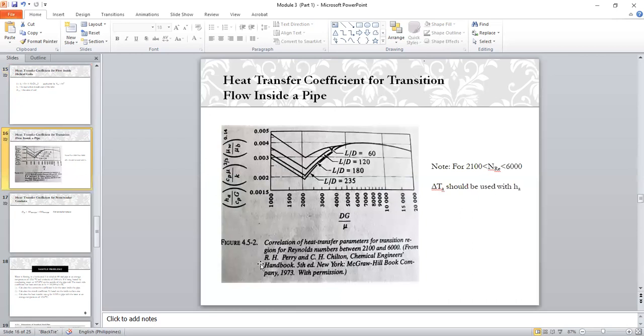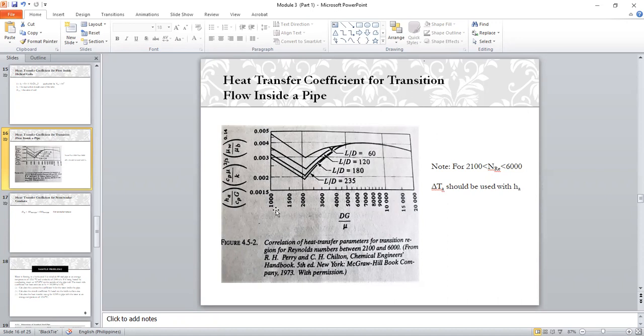This particular graph that you are seeing here also has an equivalent in Perry's Chemical Engineers' Handbook. Sad to say, my Perry's here is only the 8th edition. I'll try to get the soft copy of the 9th edition and check where the equivalent of this graph could be found in your handbook, because you're using the 9th edition. This one is applicable if the flow regime is the boundary of laminar and turbulent, so it is only used in this particular region.